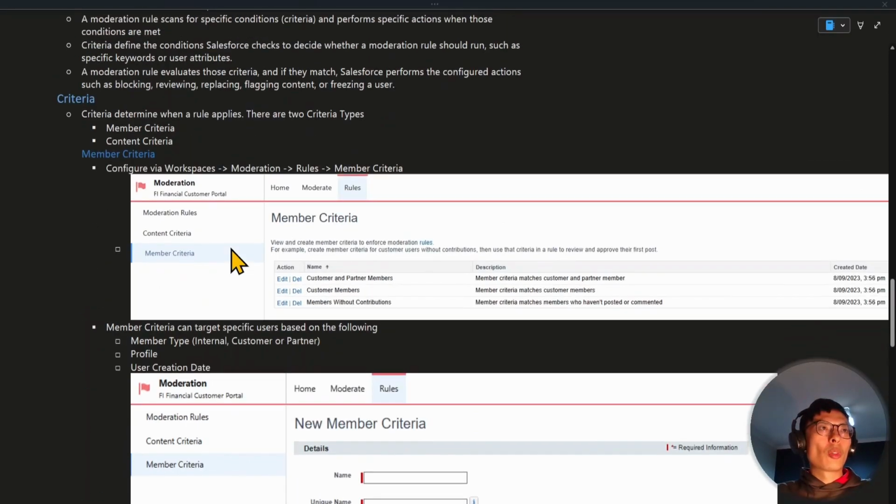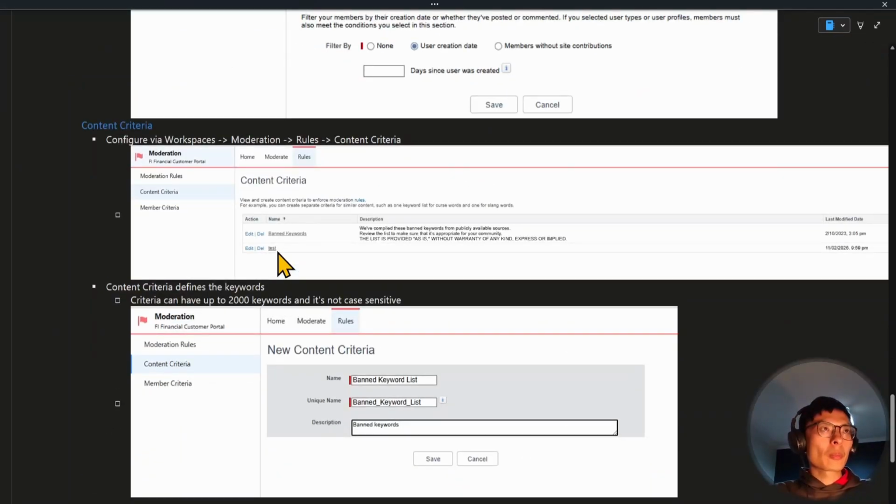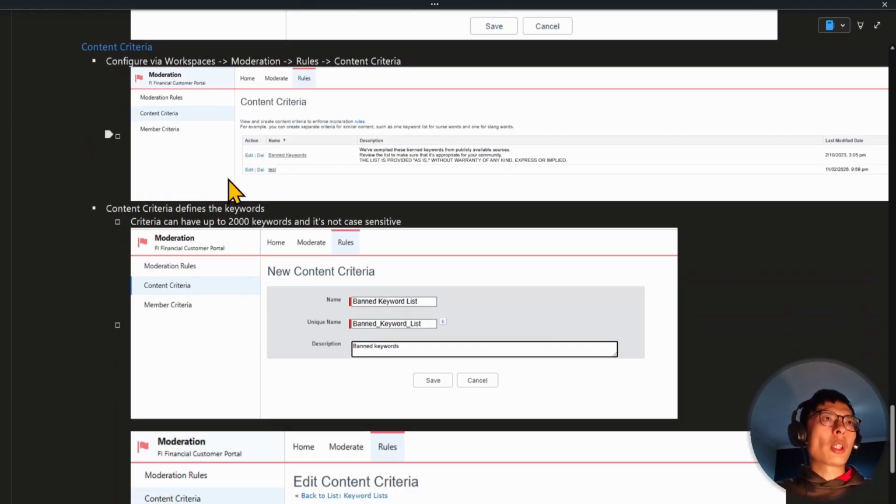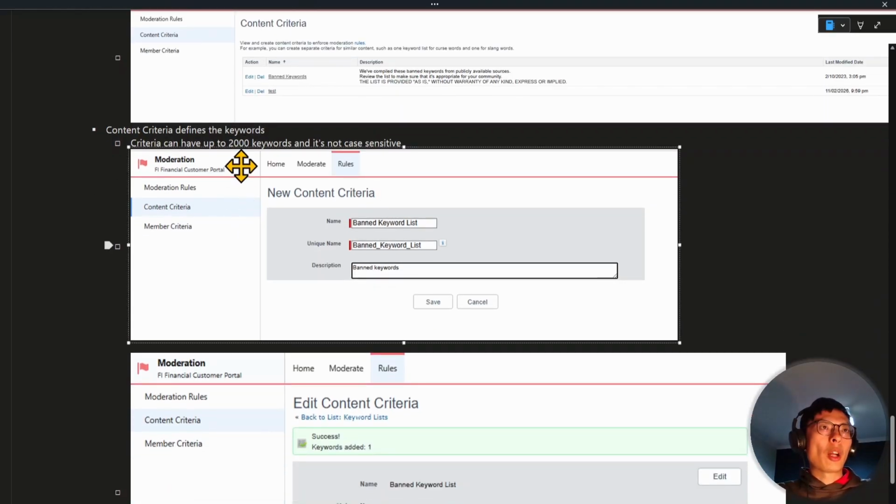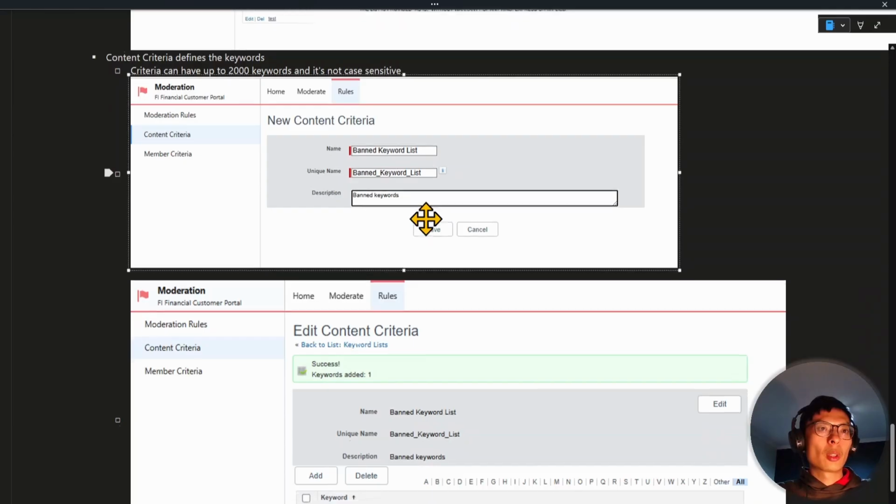Right. So we've talked about type number one, which is member criteria. Let's talk about content criteria. This can be configured under workspaces, moderation rules, content criteria. Content criteria defines the keywords, and you can have up to 2,000 keywords, and it's not case sensitive.